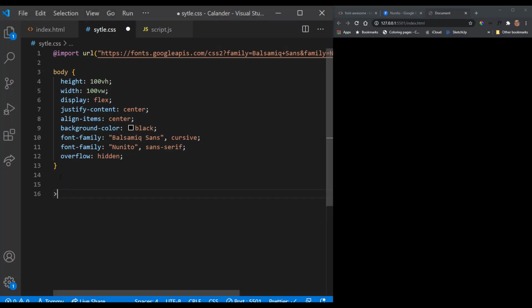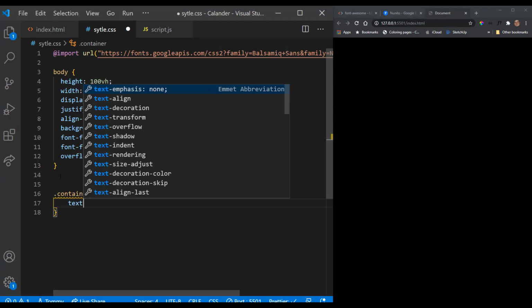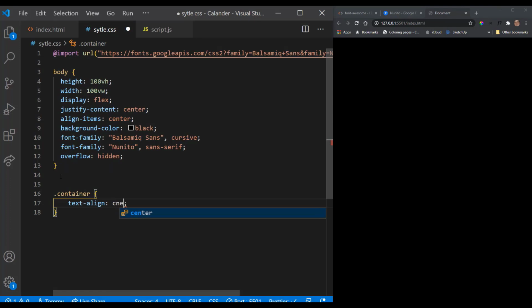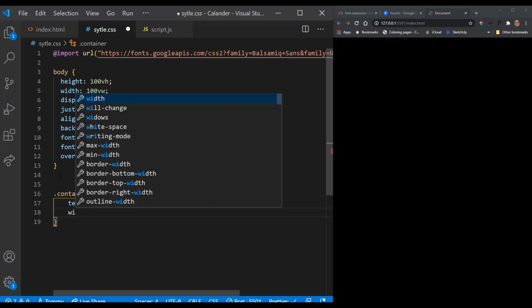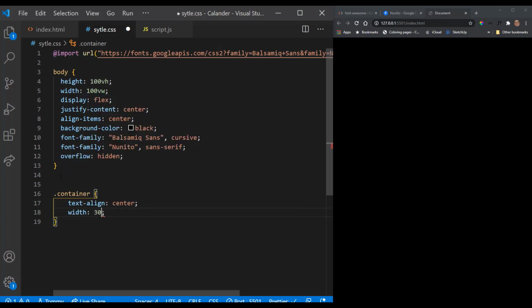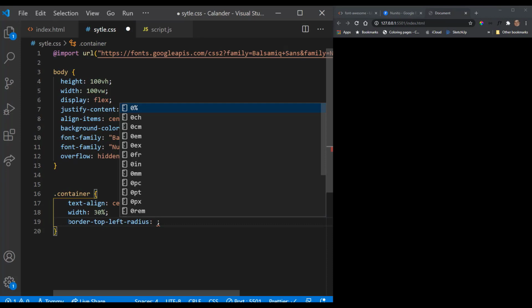So we have to do our container. I want to say text align center and this. I'm going to give the container a width of 30%. Now for the border top, the left side, we're going to give that a radius of 10 pixels.